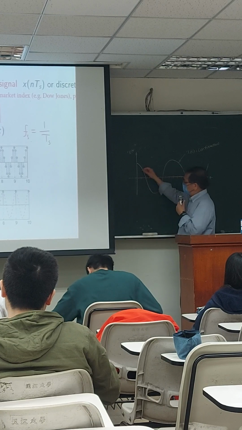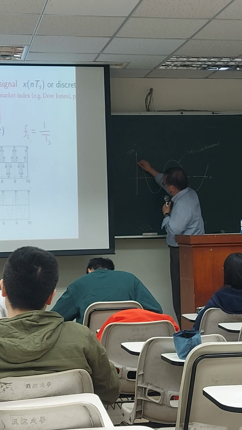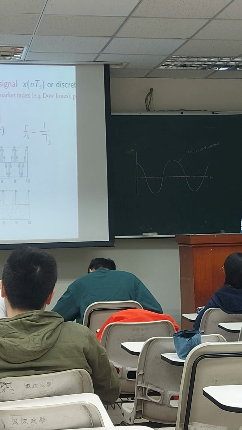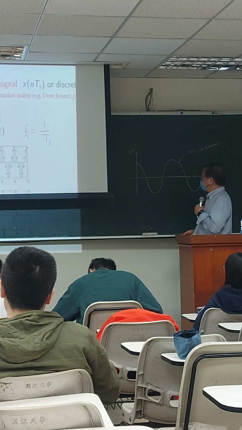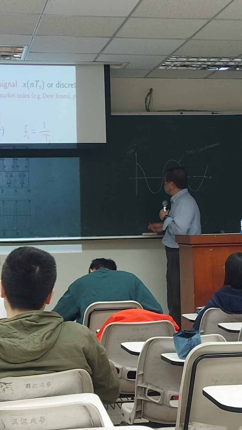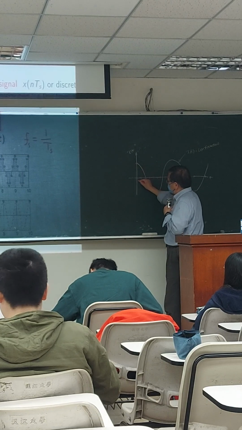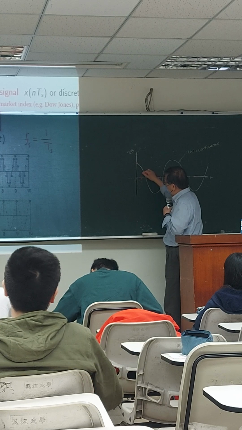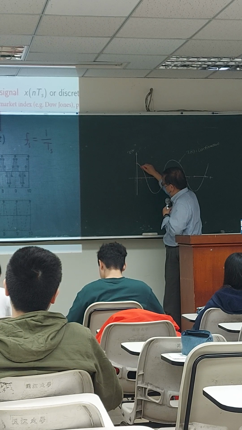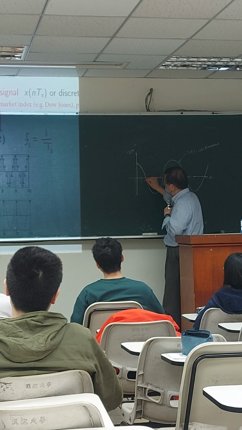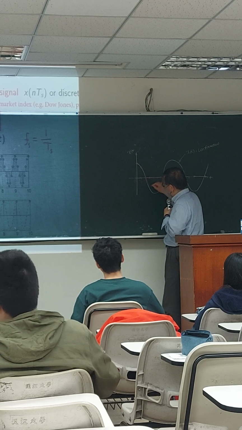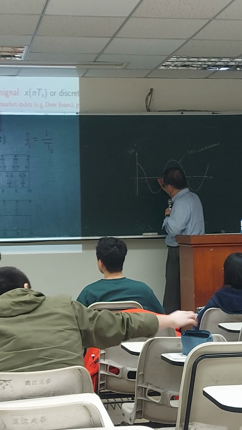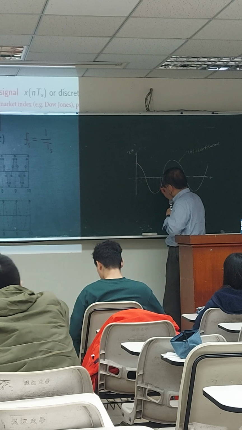So every time I take the sample, I have a measurement. So this circle is a measurement. Do you see that? So that's t equals 0. And this is t equals 1 ts. At t equals 1 ts, one sampling time, I have another measurement. When t is equal to 2 ts, I have another measurement. So I can repeat this process at every t seconds. Then I have lots of discrete signals.